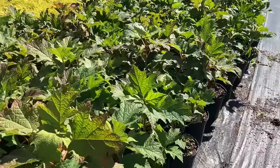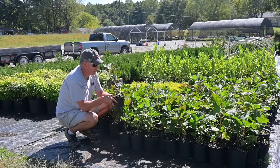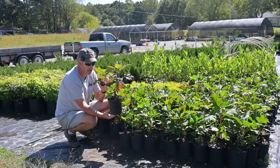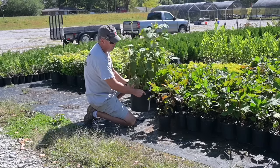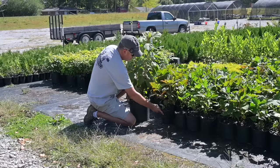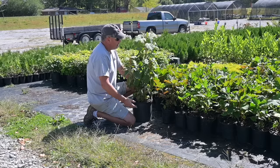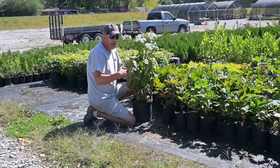Up towards the front there are 200 oak leaf hydrangeas, all the same variety — the snow queen oak leaf hydrangea. Beautiful hydrangea, trade gallon pots, all 200 of them. These are going to be spectacular next year. To show you the growth potential: this plant in a trade gallon was this size last year — in one growing season you go from that to this. This is a $25–$30 plant all day long. It's really nice now but still has a bit of room to grow in this pot.